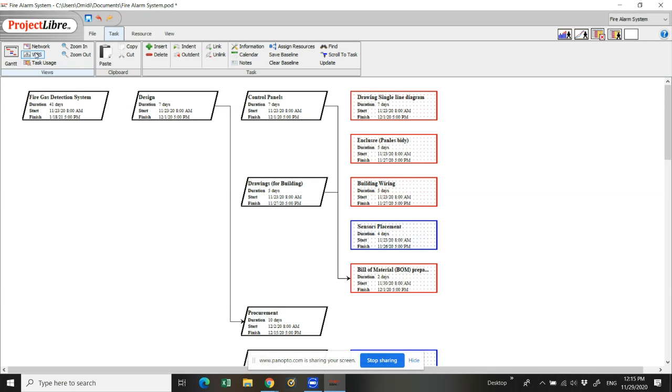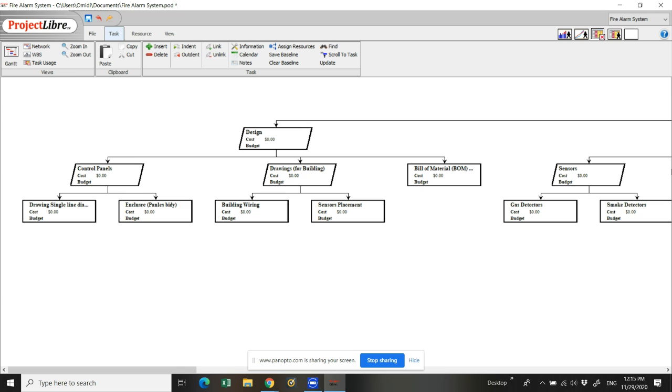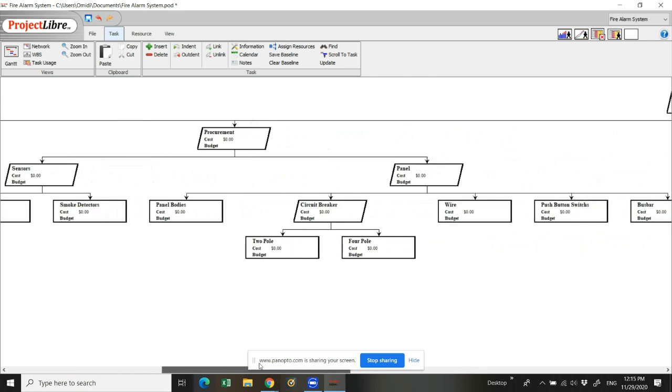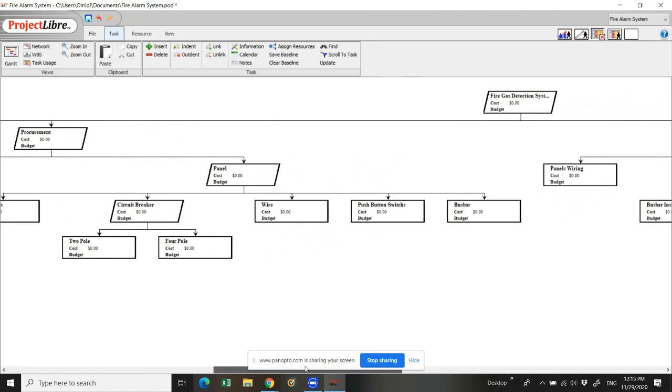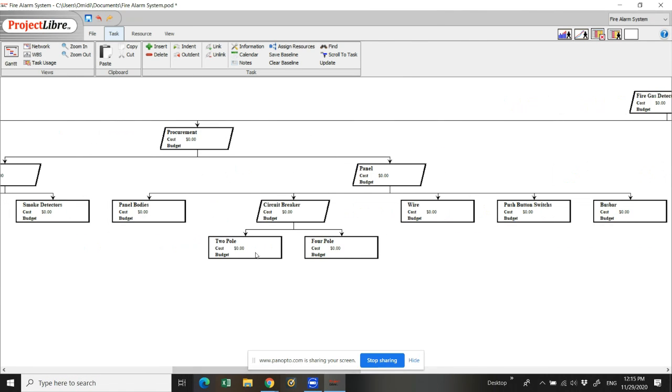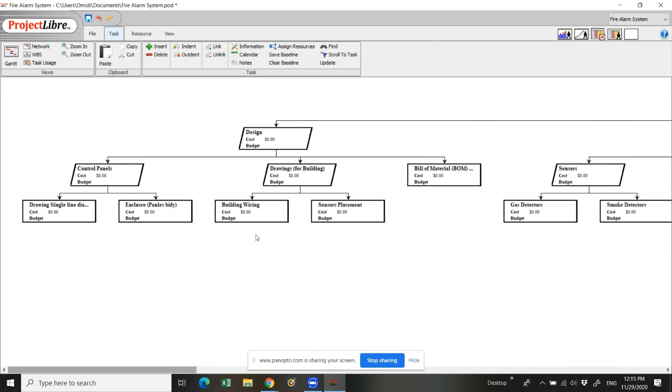Once we are done, we can also go to WBS, which shows what tasks must be done in the project. We just come here and we see that this is the main name of the project, and we can see 1, 2, 3, 4 up to 5 layers. We divided the total project. It could be divided more, but this is just an example. I just divided the project into 5 layers.